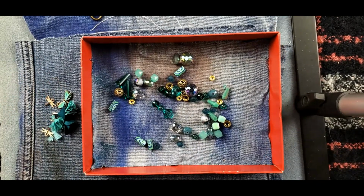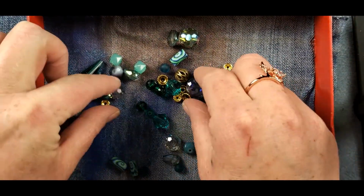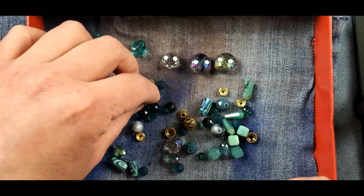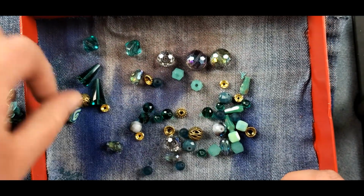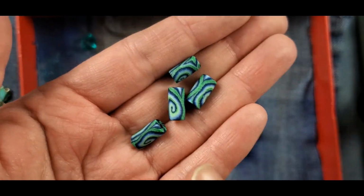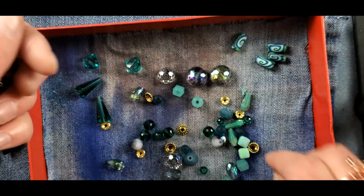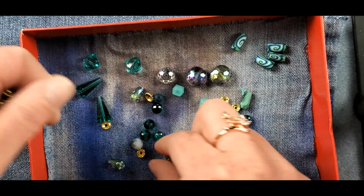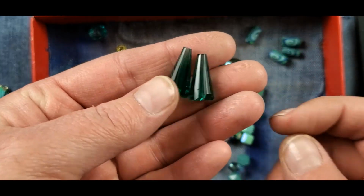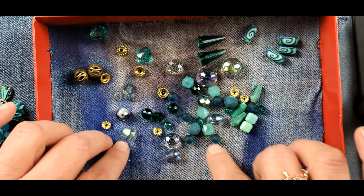So then we have all these beautiful Chinese crystals, just different crystals. These are amazing. I thought these were cute. I think they're clay. I'm pretty sure they're clay. I could be wrong, but they look like tie-dye, which I was super impressed with. Got some bronze, got some bead caps, can never have enough. These are very interesting. I don't know if I'm going to use these today, but they would make great earrings, in my opinion. And just a bunch of different little crystals.